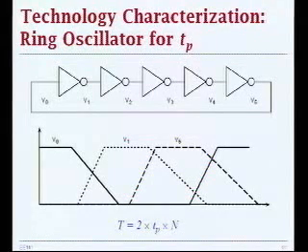Got a question? Why does it need to be an odd number of gates? That's because if you have an even number of gates, let's assume for simplicity you have two gates. You have logic 0 here, logic 1 here, logic 0 here. You're dead, right? So in order for this to oscillate, you have to keep pushing around the loop.